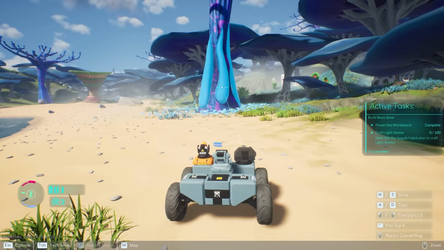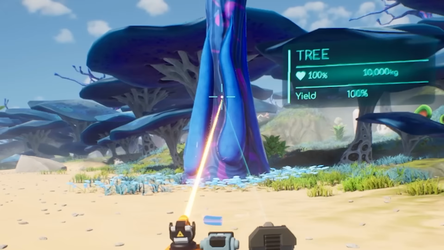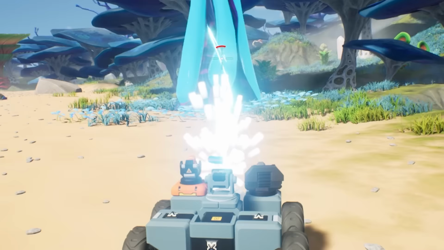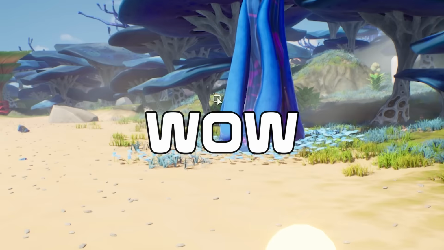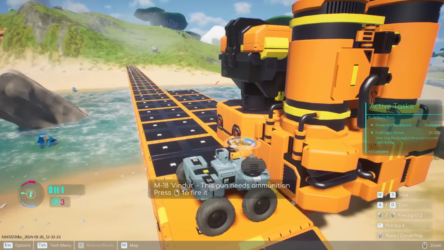Oh, I don't like the look of that tree. Why is it all electrified? Can I laser it from here? How close do I need to be to laser? I don't want to make it angry. Oh, I made it angry. Wow. Okay, thankfully we respawn back at base.